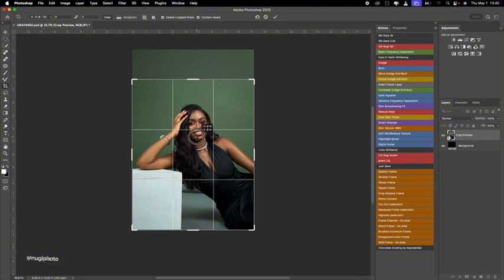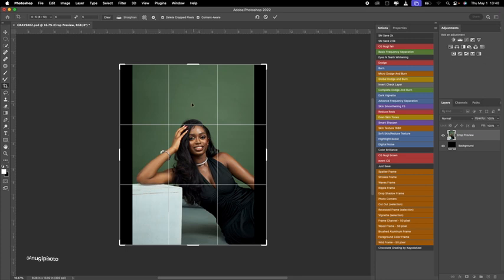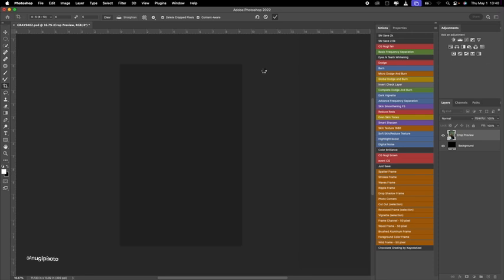So I crop it, and for this picture I don't need to expand my background because the picture is a perfect fit. If I need to expand my background, most times I will drag it up and make sure Content-Aware is clicked here. When you click on it, it will automatically try to generate the background for you. It might not be as accurate as possible, but most times it reduces the work. You just have to do finishing touches. I don't need it for this particular work, but I'm just doing it for the sake of it.